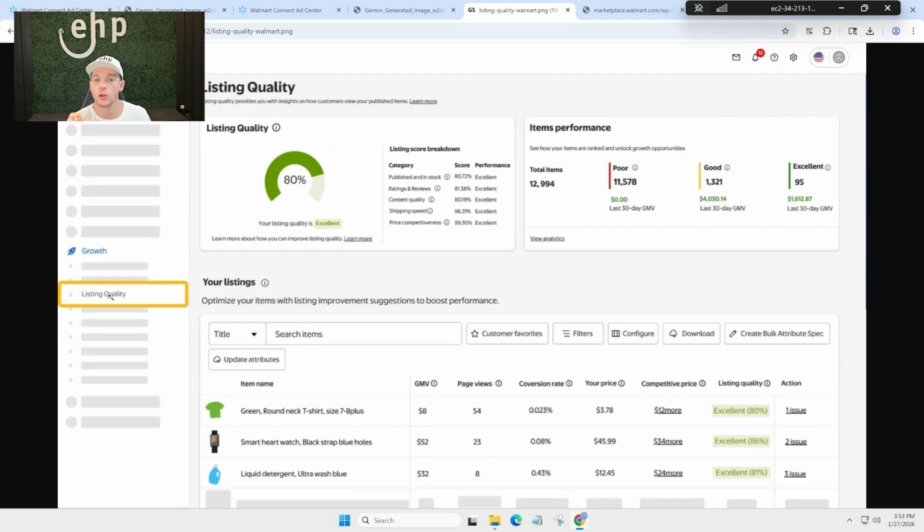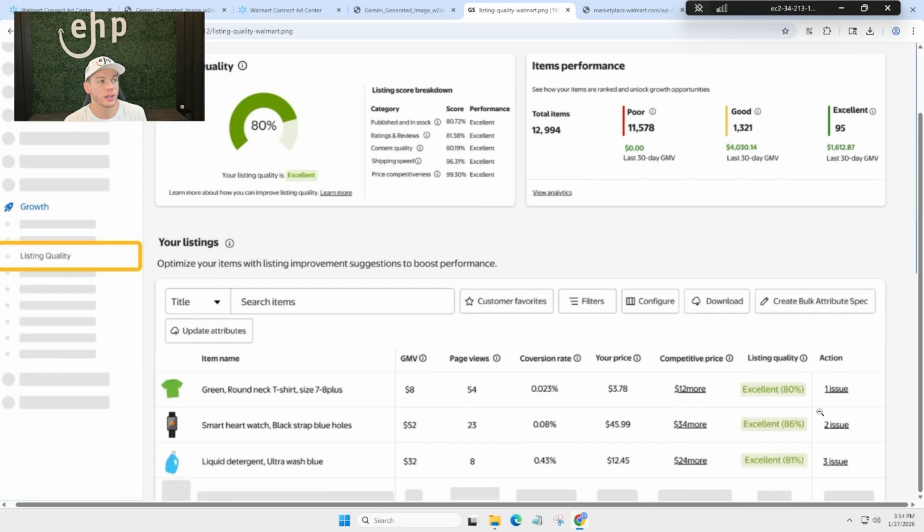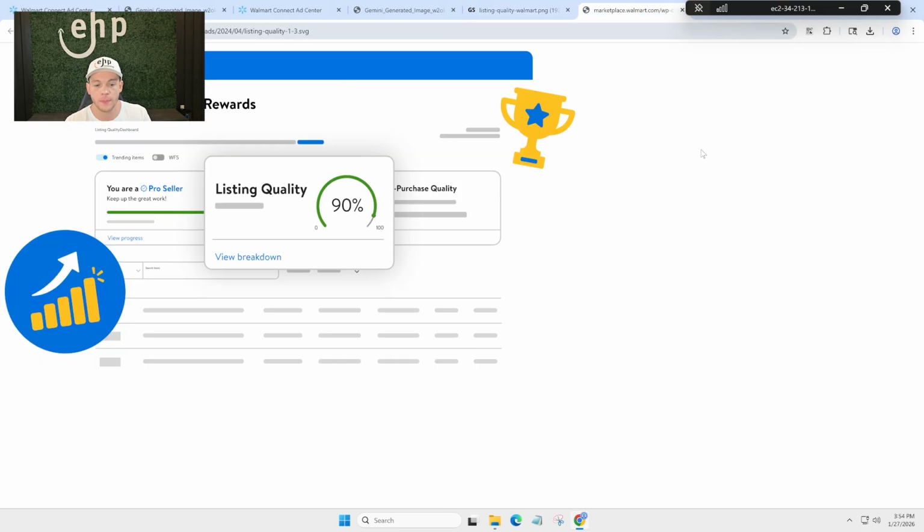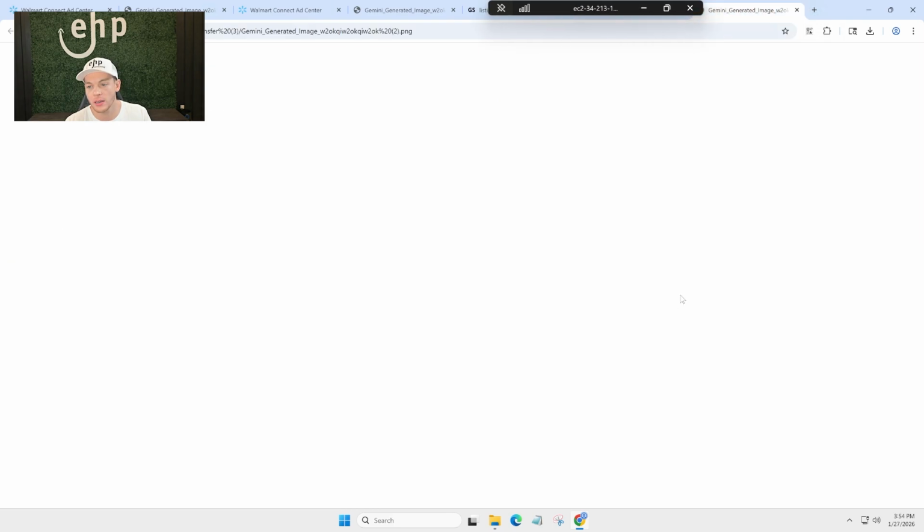It's right in Walmart Seller Center, and you click on listing quality. It tells you right over here in the issue section what you need to do to optimize your listings. Get your listing quality score for every listing you're advertising to at least 80%. It's not that hard. Yes, it takes a wee bit of time, but it's definitely going to make the difference between winning or failing on Walmart.